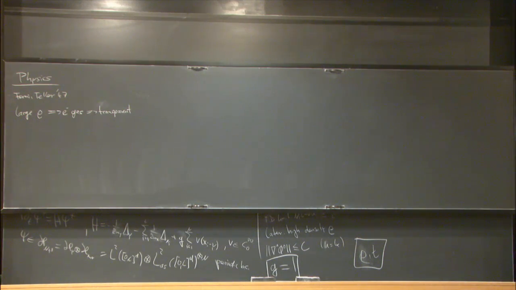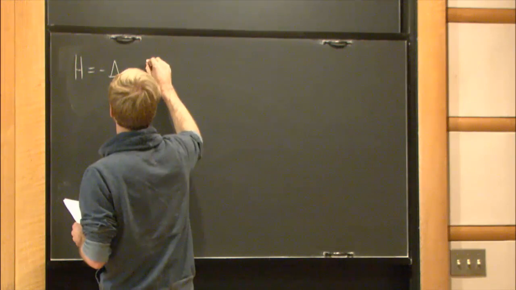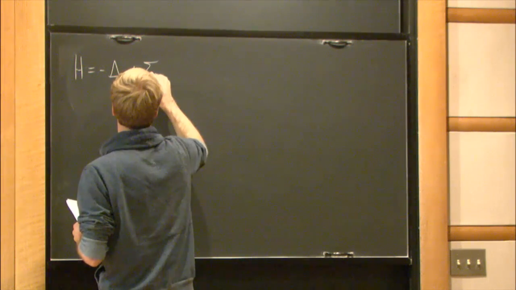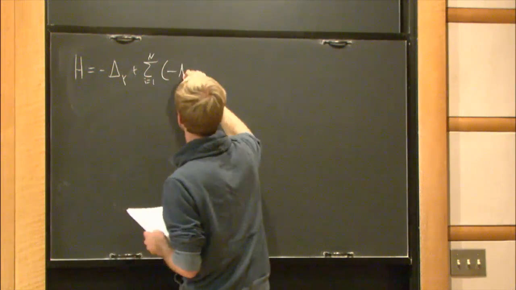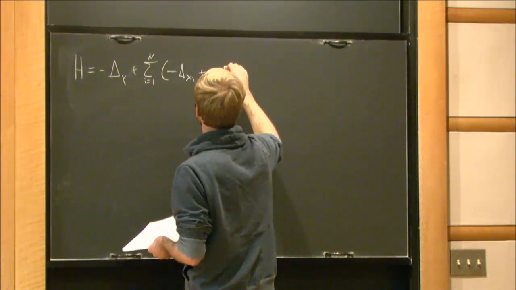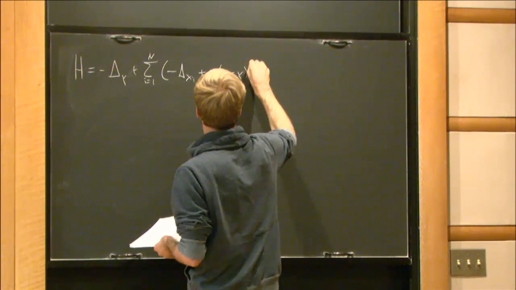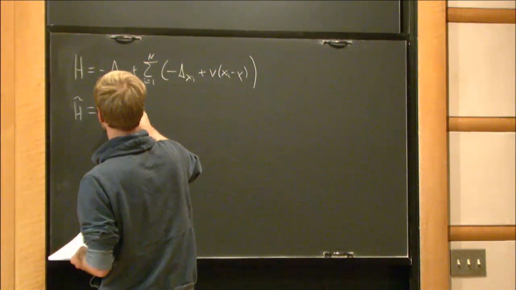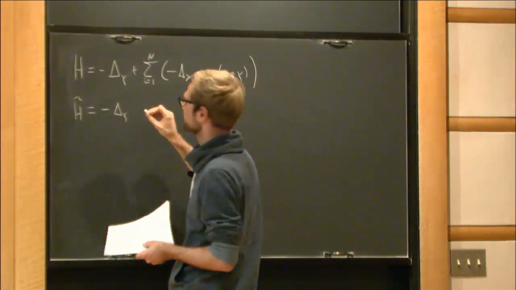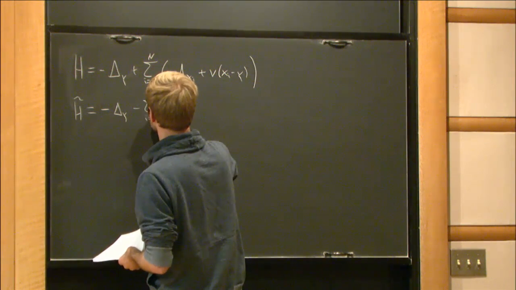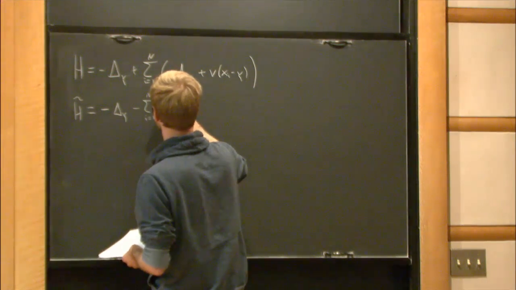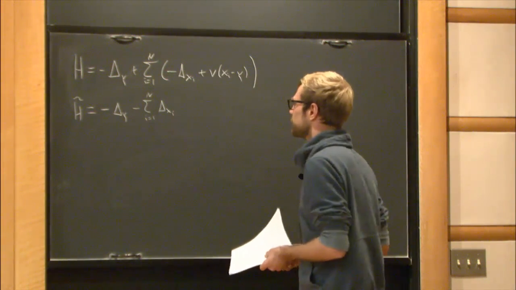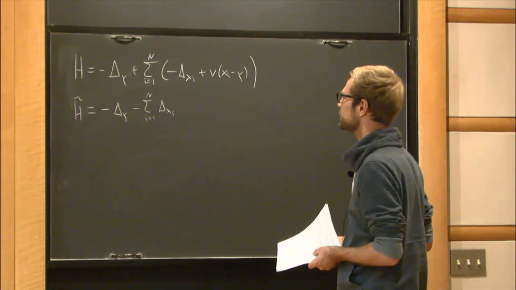Yeah, so let me put the main result here on the extra blackboard. I want to compare the dynamics generated by this full Hamiltonian, the sum of the minus Laplace xi plus the interaction between gas and tracer particle, with a Hamiltonian which is basically the free Hamiltonian with the correct phase factor. So you have also the free Hamiltonian here. And then, what is the correct phase factor?